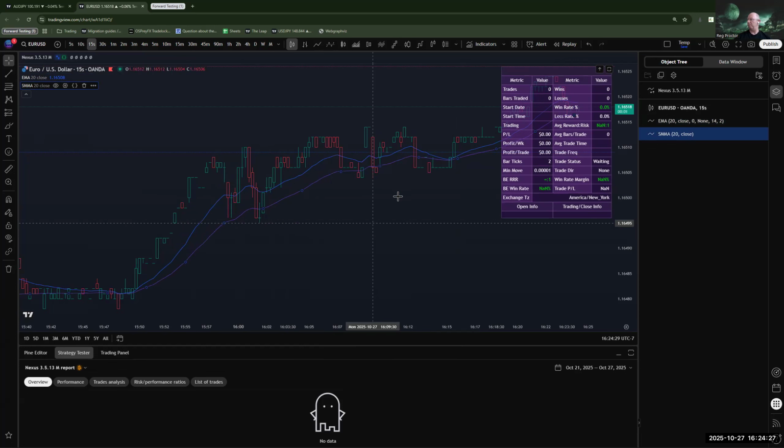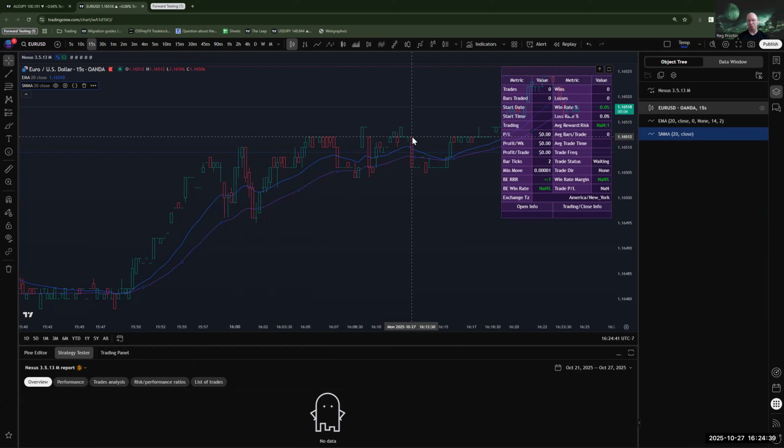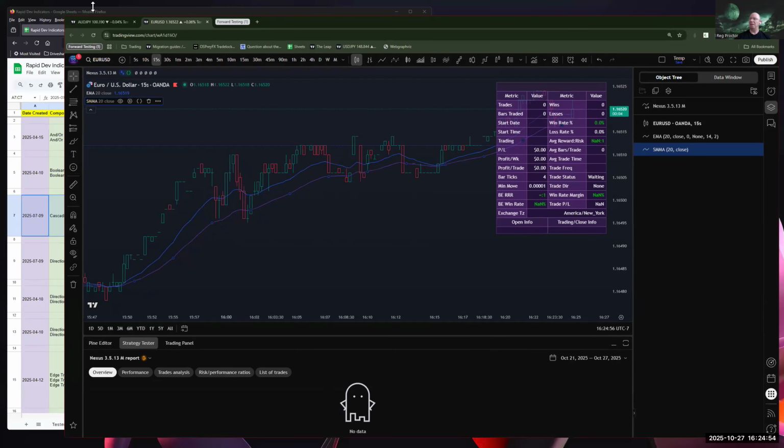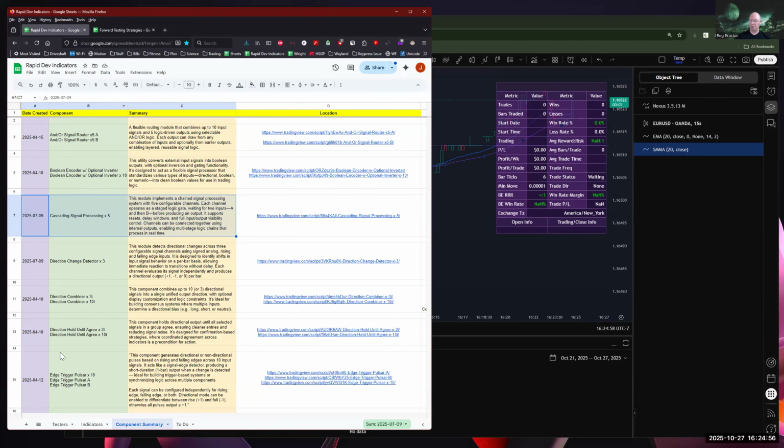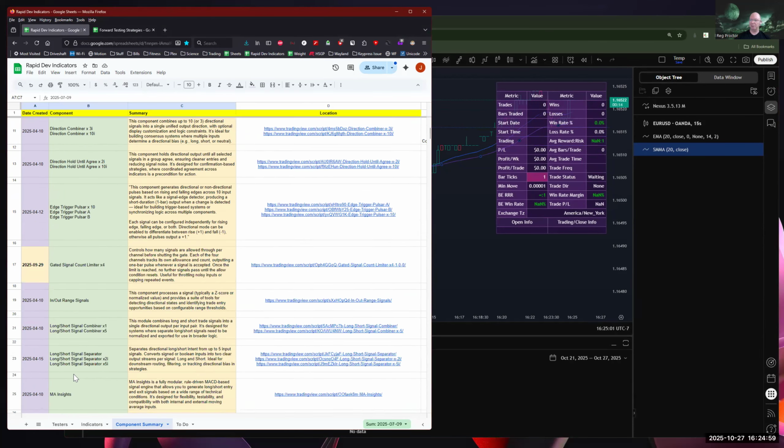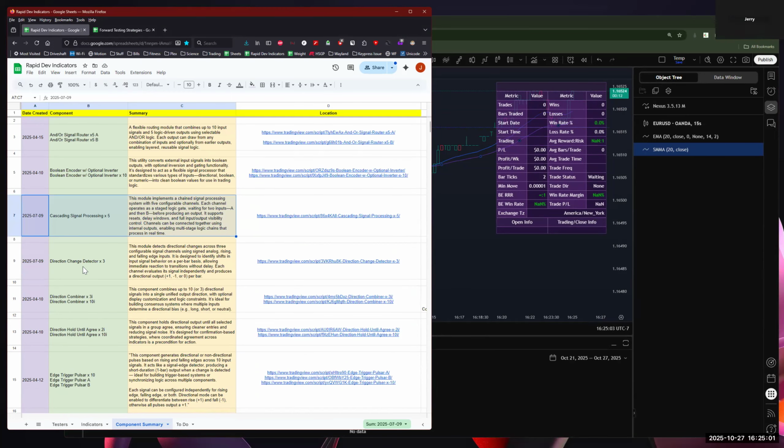Okay, so we want to do an entry when these things cross. This is where the component system comes in, because now we've gone from signals to rules. The component system is all about being able to apply rules to your signals. In this case, the rule is we want to enter when one of these goes above or below the other. I know it off by heart, but if you didn't, you go over here and start reading through the list, find something that sounds like it would do it, and then you just try it.